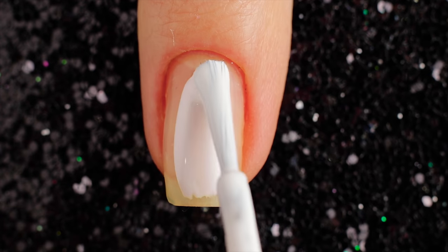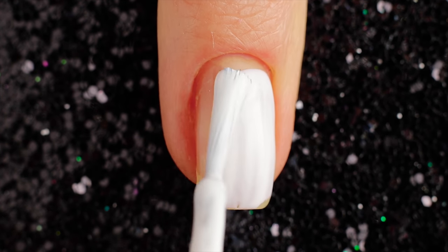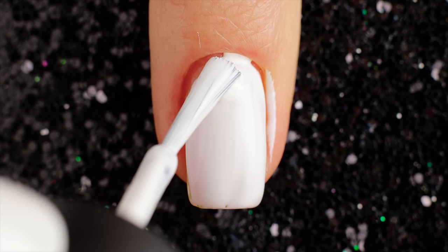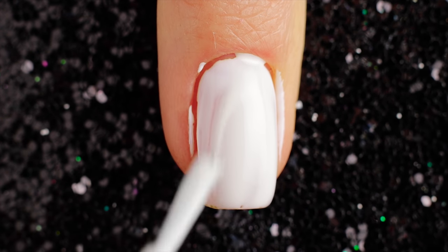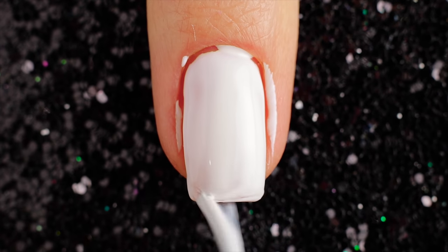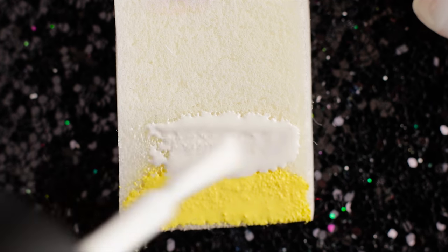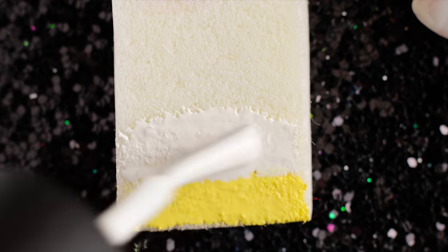For the ninth design, I'll be using pretty white color and applying two coats to the nails and letting it fully dry. And then I'm going to take the yellow and white nail polish and apply both to a makeup sponge. And then I'm going to sponge it onto the nail.